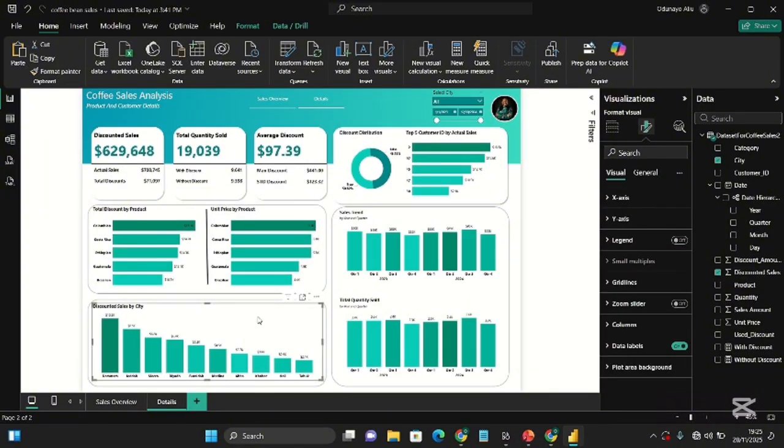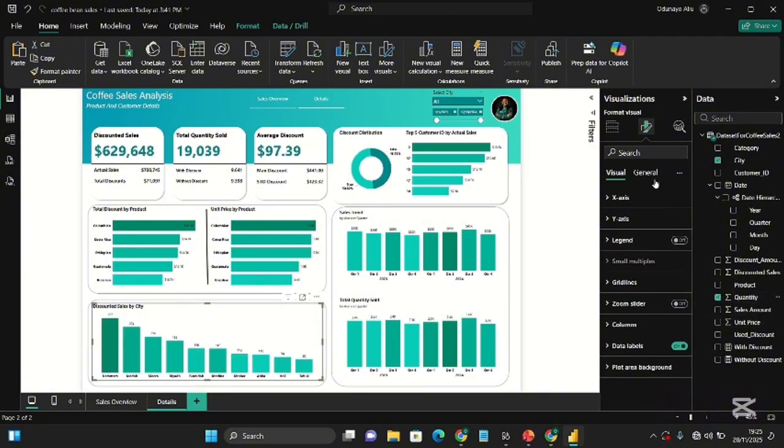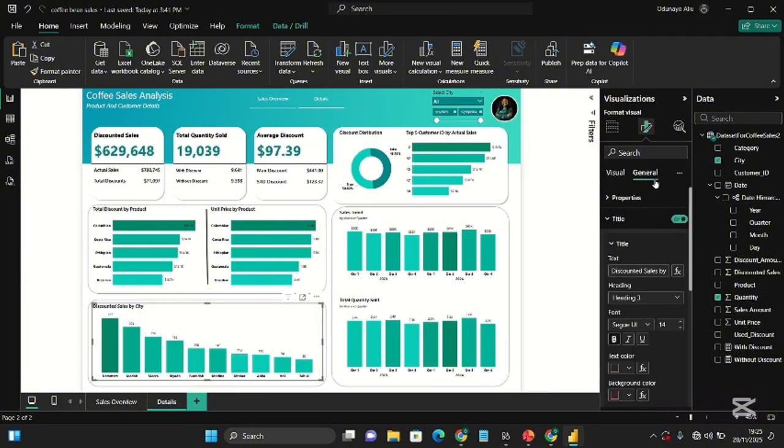For the third column chart, we'll change this from sales to quantity. You know that we are trying to see the amount of quantity sold and the stock. So we'll change it to quantity. And then for the title, we would also change to total quantity sold by city. We would use discounts as our legend, whether they use discount or not. So that will be our legend.